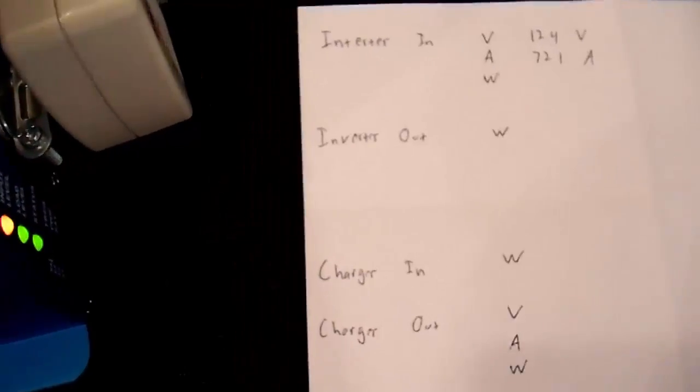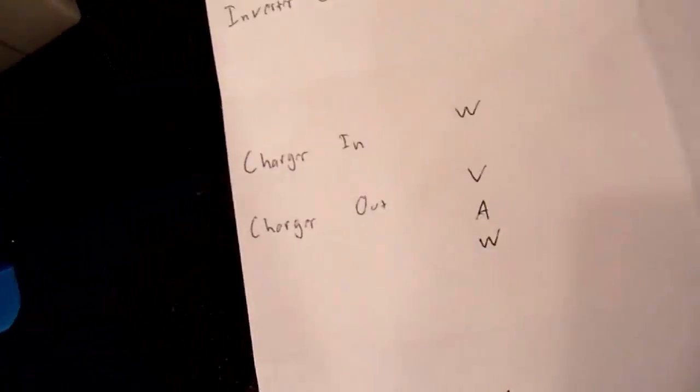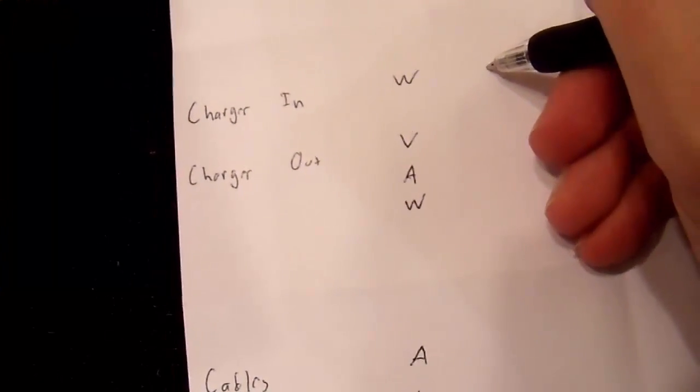Now I want to know the inverter output power. For that, I just read this meter, which is probably too dark for you to read, but it says 772 watts. So 772 watts. That's also my charger input power, since that's powering the charger.